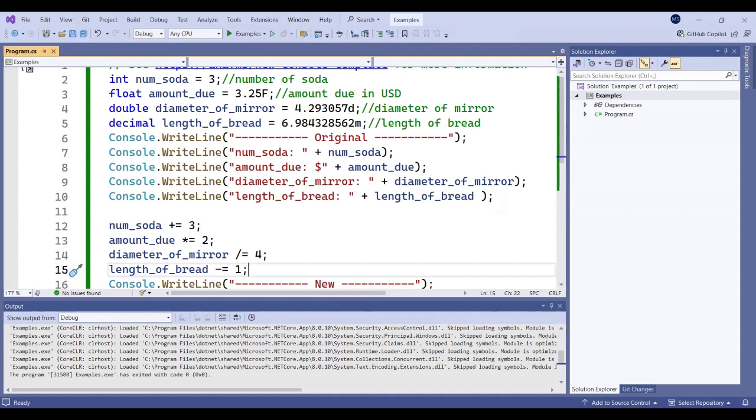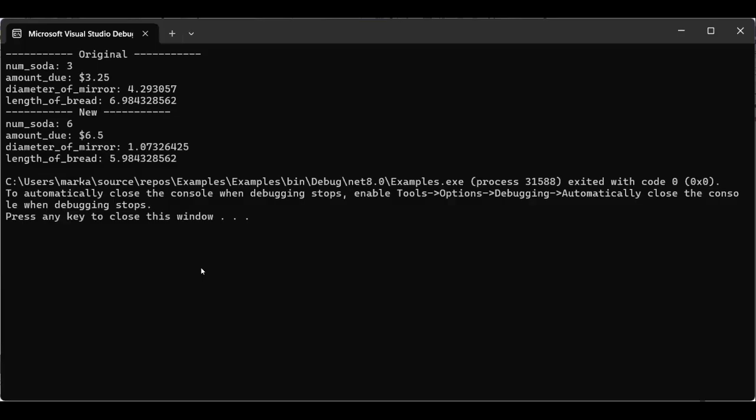If you need to, pause one and then run it. All right, so there's the output, and let me get the output to the screen so that you can see it. All right, there you go.